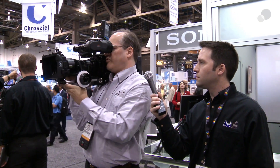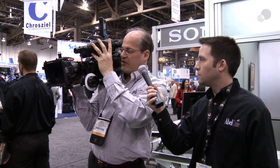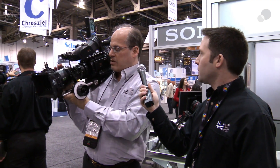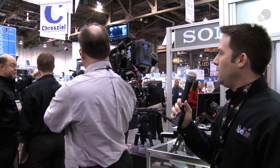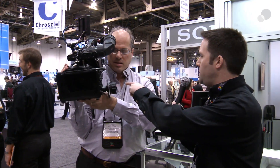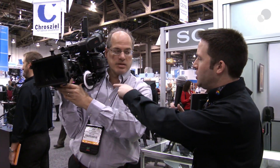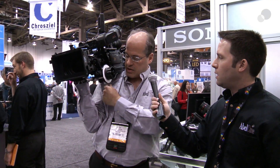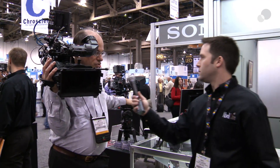I actually have all the information in the viewfinder and it really makes a nice setup. Right now with our viewfinder mount — the Pro-VFM with this Sony viewfinder on here — I've got the Element Technica riser kit that we designed with them. We've got a battery mount on the back. And we modified the ET base by putting a wedge on there for a VCT14, so now we have VCT14 video-style mounting, so when you go on the tripod you can go directly with that style if you don't want to be doing a Cine style.